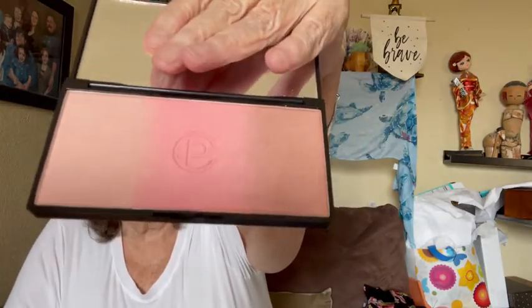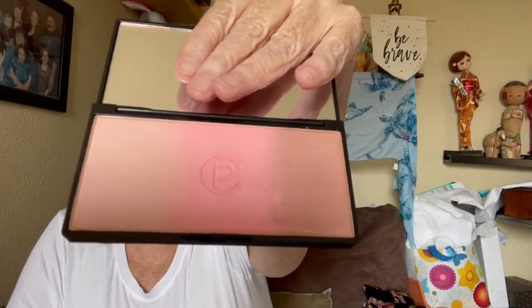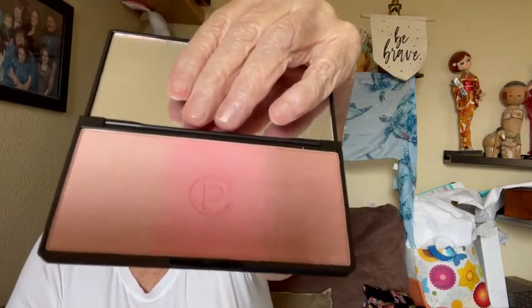It's highlighter, blush, and bronzer that kind of all gradiate into each other. Like a, what is that? Can't think of it. I'll think of it. Ombre. That's the word I was thinking of. Oh, kind of like ombre. So let's see how much this one is. Pure Cosmetics Bronze and Glow Palette, $28. So that pretty much covers the cost of the box, plus whatever else we got in here.